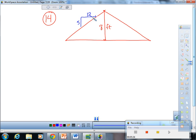5 over 12, okay? All right, well, what we kind of got to understand is that this angle here is similar to this angle here. And those are, it's because of the Z that's made here. See here, here, and here. Okay? And then this one would be congruent to this one for the same reasons. You see that? So then I would say 8 is to, what's the 8 match up with, the 5 or the 12? 8 is to 5, like x is to 12.